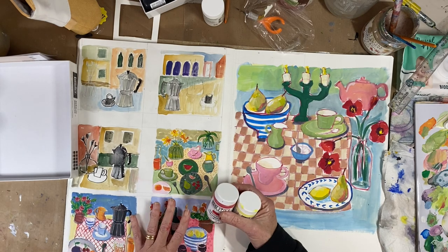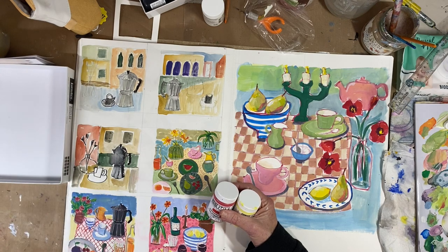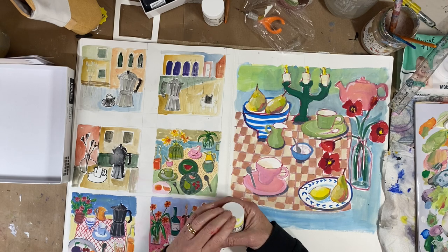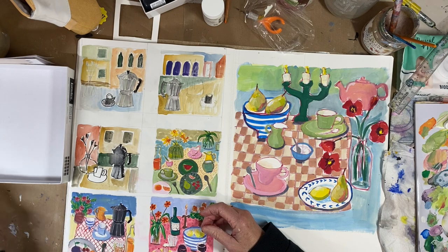I'm enjoying them because I was getting quite frustrated with some of the acrylics that I was using that were transparent, and you needed to build up layer upon layer to get a depth or to get a good coverage. So these flat matte acrylics and the liquid gouache are really, really nice.